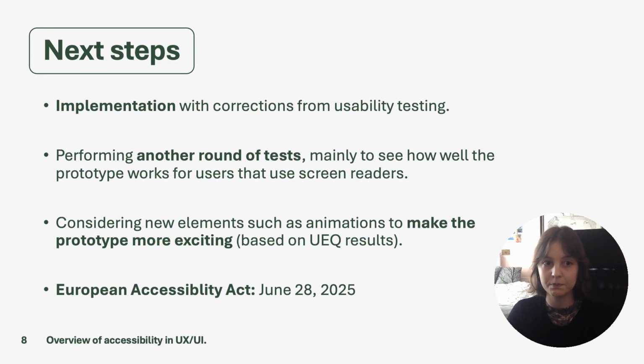The next steps in this project would be implementing the corrections from the usability testing. I would also consider performing another round of tests, mainly to see how well the prototype works for users that use screen readers. Based on the user experience questionnaire results, I would also consider adding new elements such as animations to make the prototype more exciting.